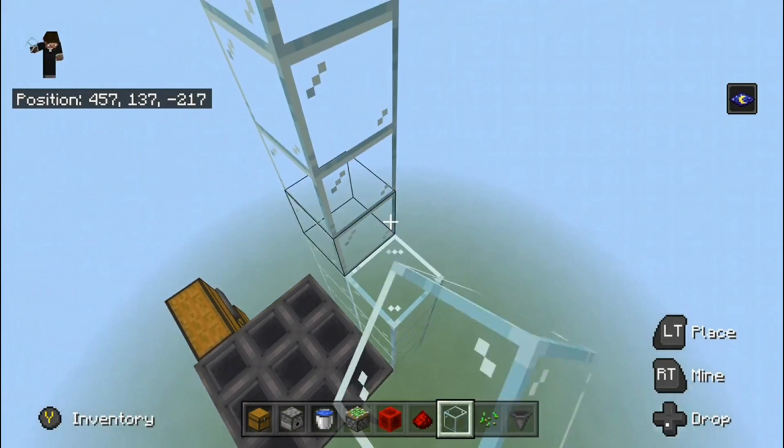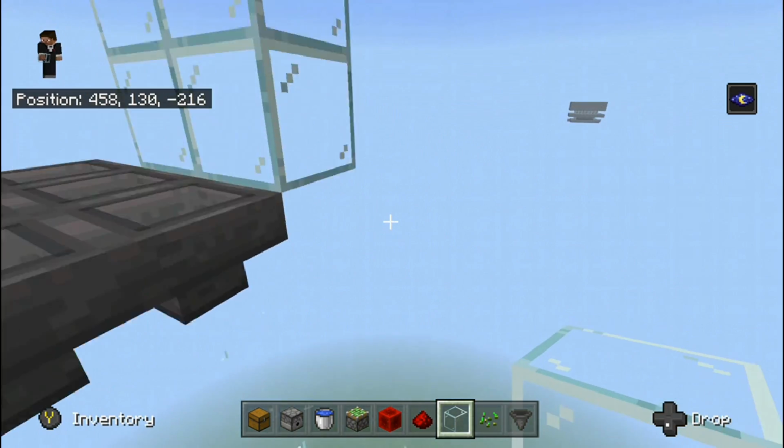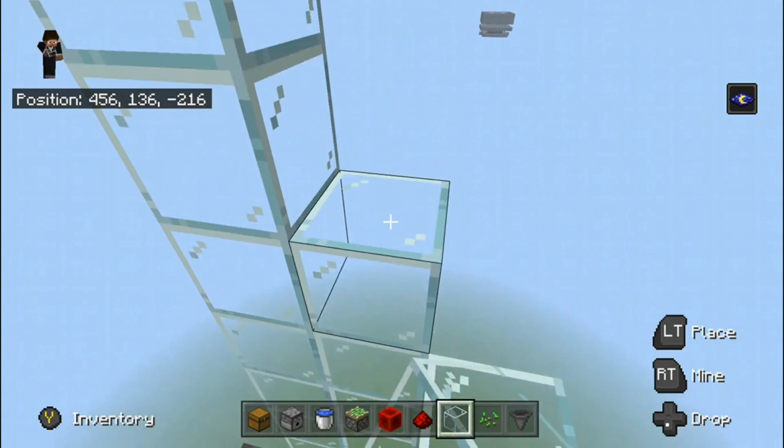So you want to do that and create a little drop chute around it. So just fill it in like this. Just fill it all the way up. You don't have to do those bottom bits, and you don't have to do the corners either. So just make sure you fill all that up, and I'll be right back.